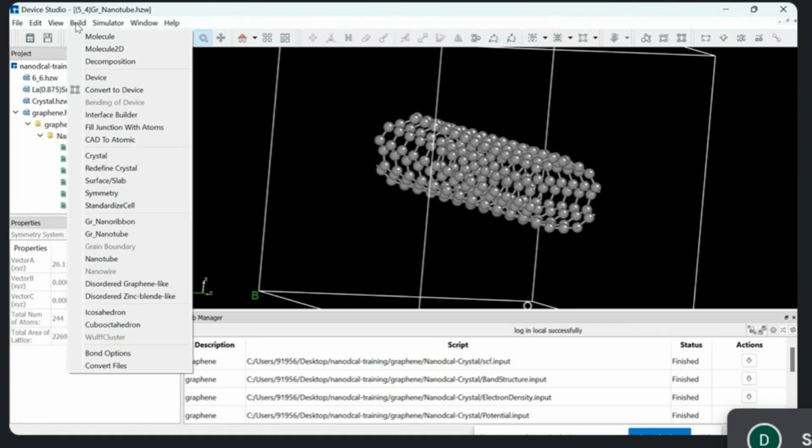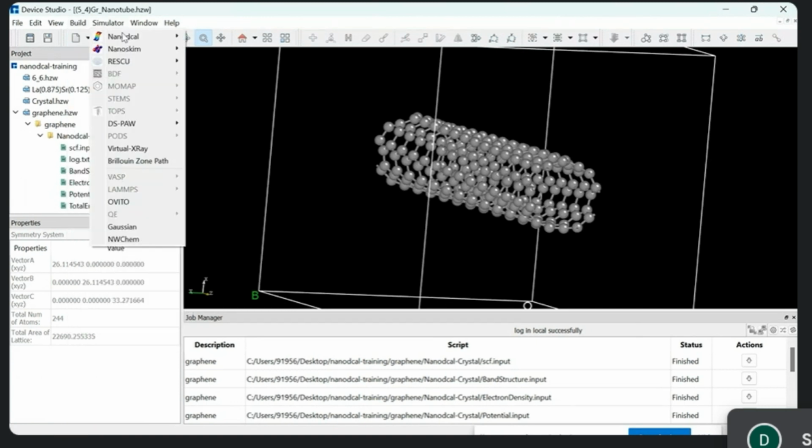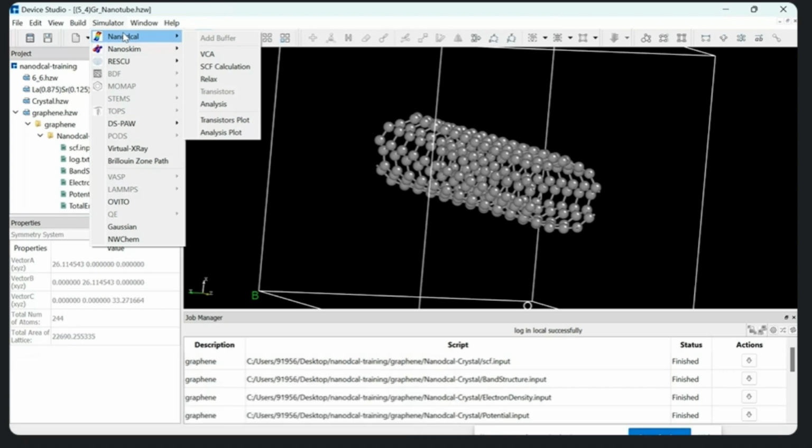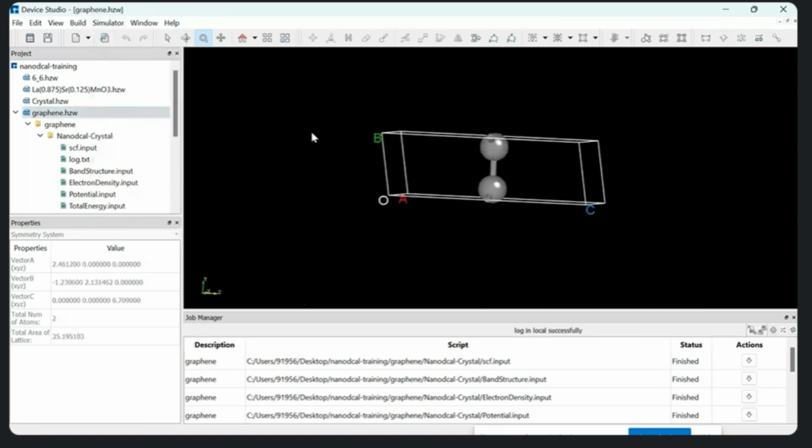Now you can see here there are so many other options. They will help you to create molecules and other structures. And then we'll go to the device simulation. The electrical device calculation part will be covered by tomorrow, but in the hands-on session my colleague Deepak Upadhyay will explain the next training session in the second half. So till now I think it is good enough to learn the interface of this Device Studio.